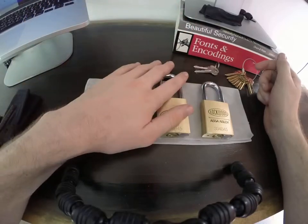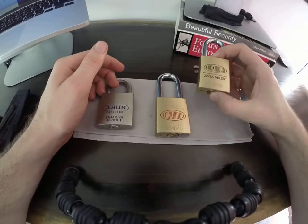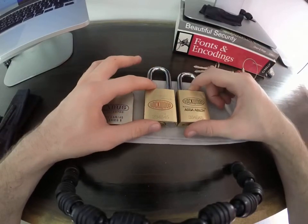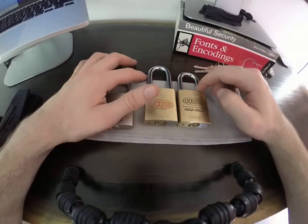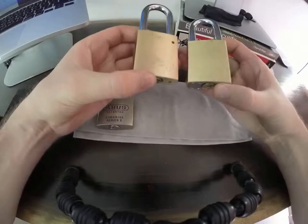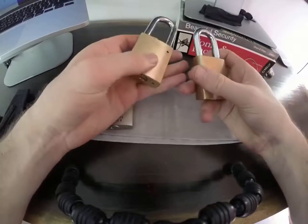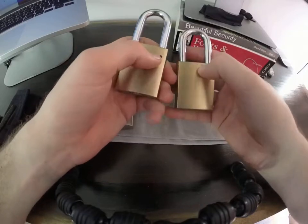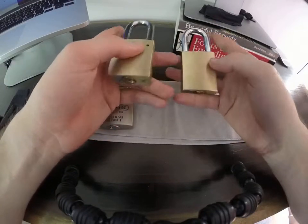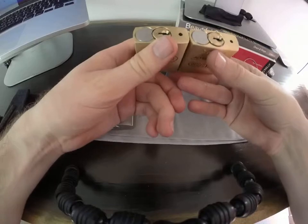So I'm going to rake two of these locks. This one I have actually not been able to get at all yet. I think this is the newer version of the 234B45. You can see that we now have the Asa Abloy parent company logo directly displayed. I think the other thing that's changed is we have a pin in here — I think it's counter drilling in some respect — and the hole that was here has disappeared. We still have a water hole at the bottom.